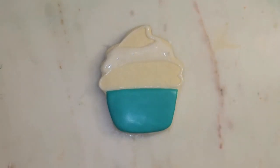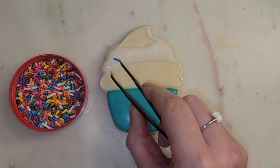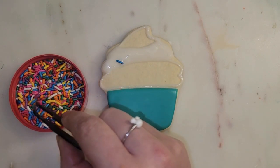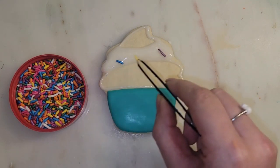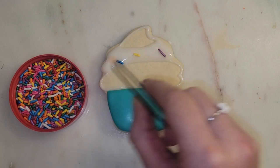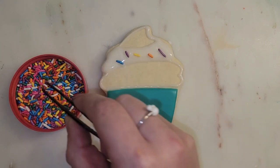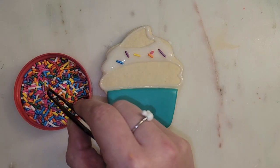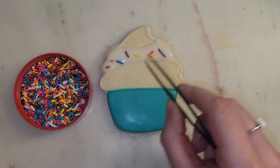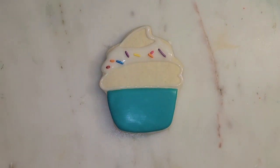All right, so I've got my glaze icing all set up there, and I've got some fun sprinkles. Of course, you could use whatever kind of sprinkles you like. I have these really fine, needle nose tweezers. I was going to say Twizzlers. What am I thinking? Tweezers. I have these really fine point tweezers that I can get the sprinkles on. Now you could completely just dump the sprinkles on there, but I like to place them and be purposeful about where they're going on the cookie.